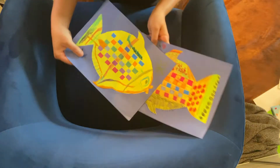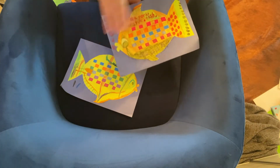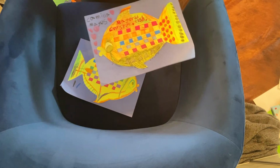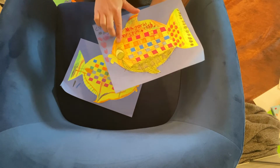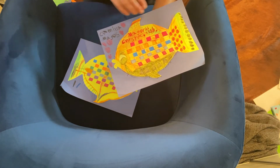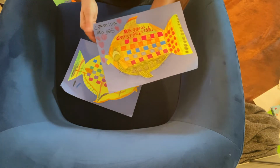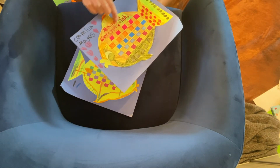The final step is to color and decorate, and then of course name your fish because that's just the most fun part. So this is my daughter's. She did a lot of decorating. Hers is a girl with beautiful eyelashes. Her bubbles are hearts. Because my daughter is into all things sparkly, pink, princess, all of the above. Her fish's name is Crystal Fish.